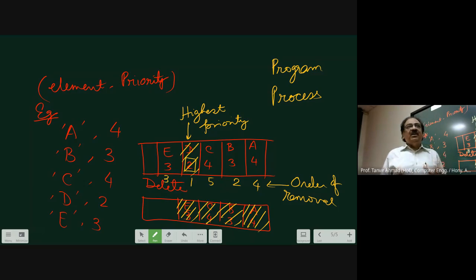Now suppose there are a lot of people in a queue, and your program is taken by the CPU to run. It becomes a process. That means your program becomes a process. After some time, it again becomes a program. Program is dormant, process is active. Process is the active state, program is the dormant state. That means you are writing a program on a terminal.